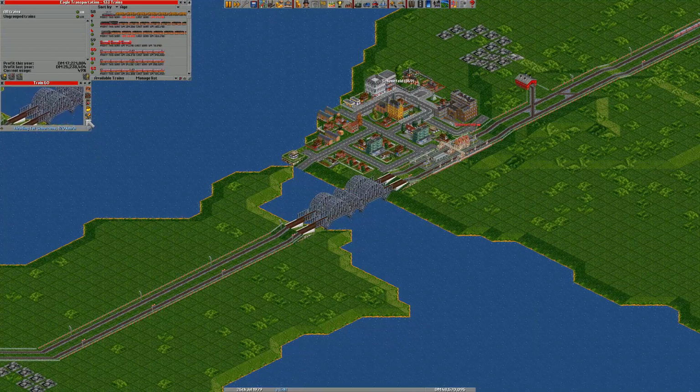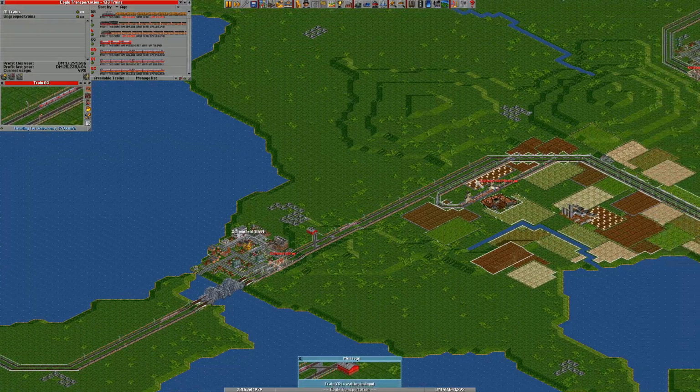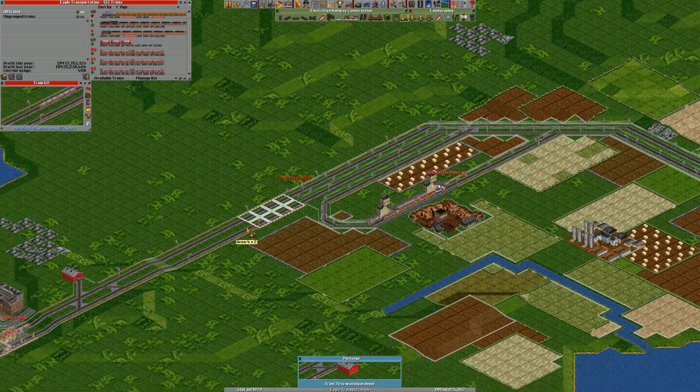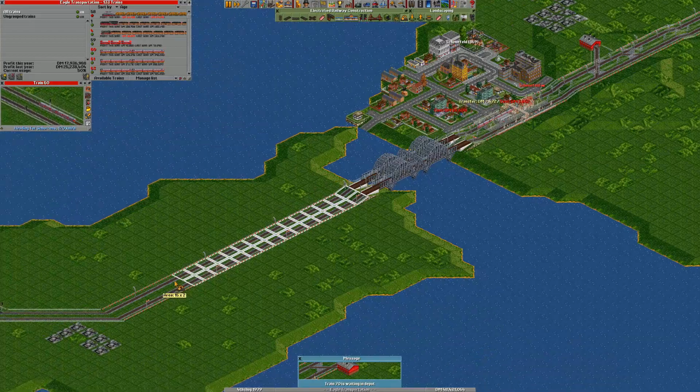I spotted them first. So where are you kids running? Oh, you're the Seinfeld train I just said I was going to replace. Oh, isn't that just serendipitous? Is that a word? It sounds like a word I've heard before. Serendipitous. Like it's meant to be or whatever. So what is this depot for? Oh, that's right. We used to terminate here and go into the depot. I remember how things happened.